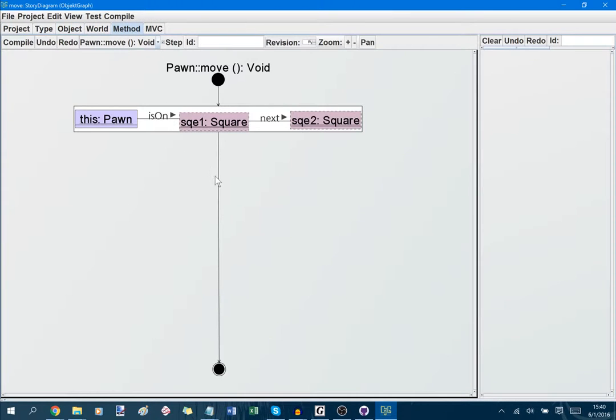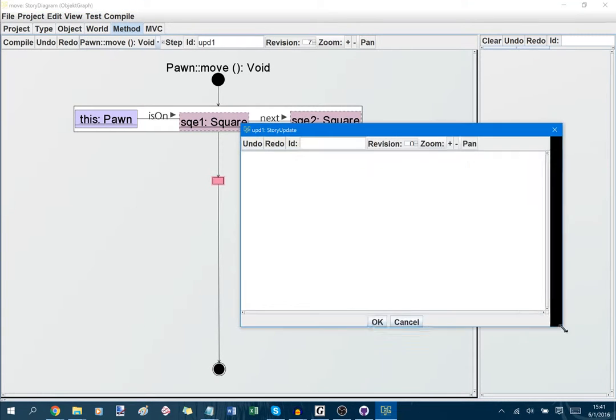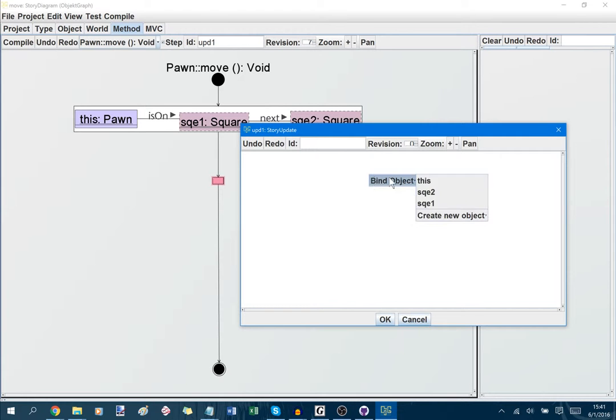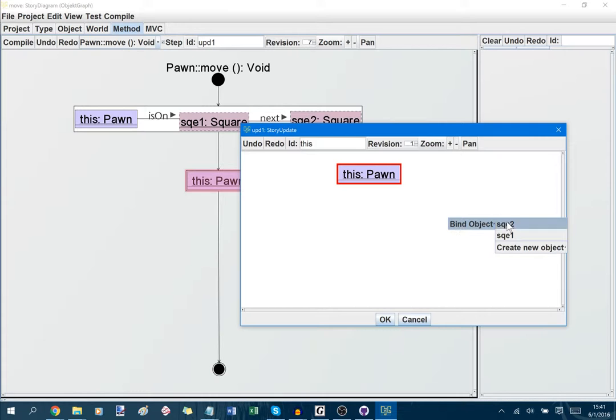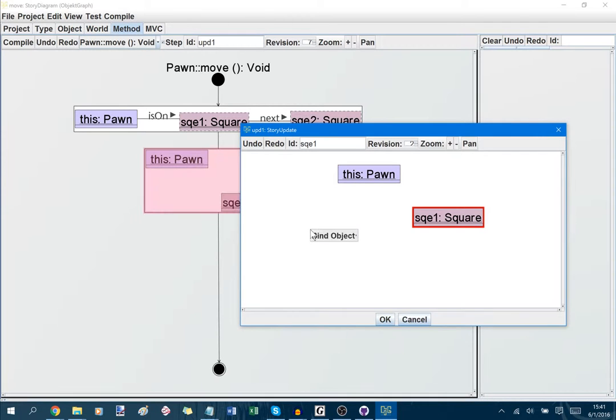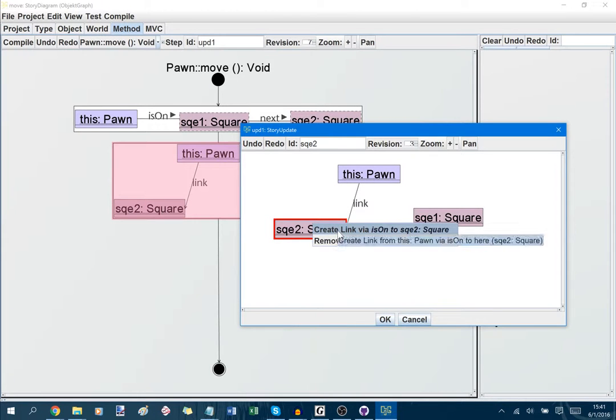After that, you need to move the pawn. For that, you need a story update to update the links in the object diagram. So you can insert new story update. In the story update you can say bind object this, bind object square 1, and bind object square 2. Then you can right click drag from the pawn to square 2 and create link via isOn to square 2.